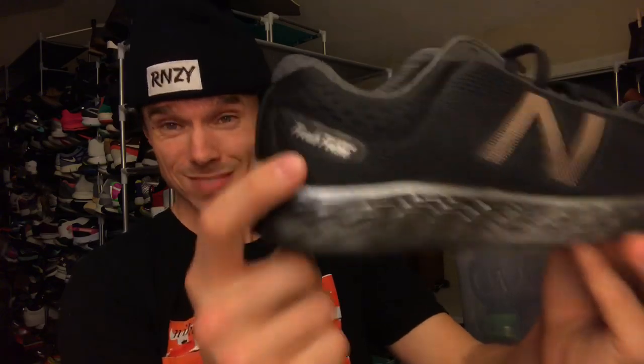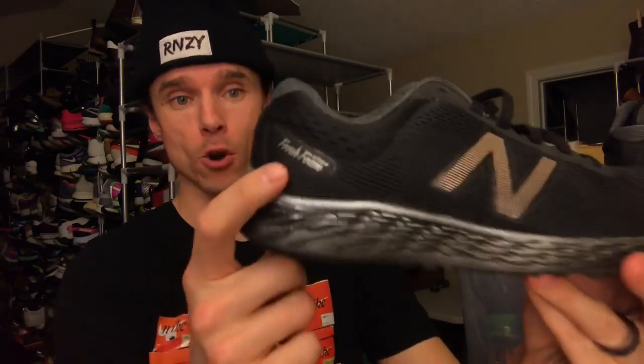New Balance, you guys obviously have heard of New Balance. This is the Fresh Foam Arishi. Fresh Foam is a highly sought after brand. Again, really good tread, no rips or tears up in this region, no rips or tears in the toe box. Keep an eye out for New Balance Fresh Foam. These happen to be the Arishi style. There's a bunch of different Fresh Foam styles, like Van Gogh and Xanta, but keep an eye out for New Balance Fresh Foams. Phenomenal, both men's and women's.